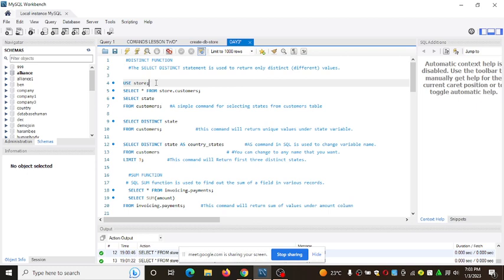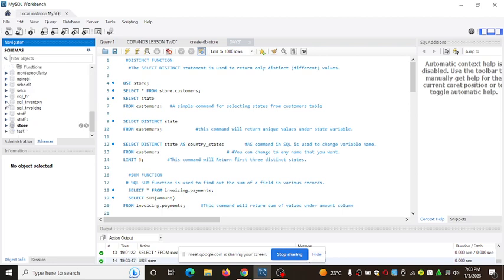So when I say use store, I expect every operation down here to be directed to the store database. When I execute the command, you will notice that the store is now in bold among those databases.